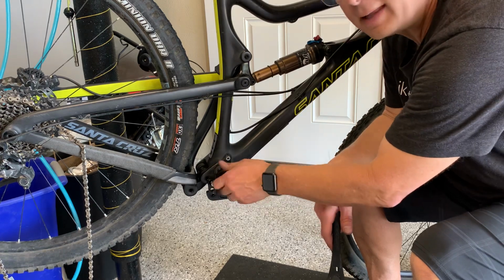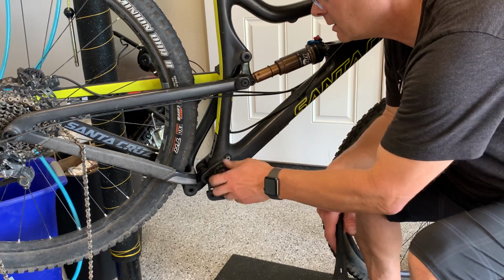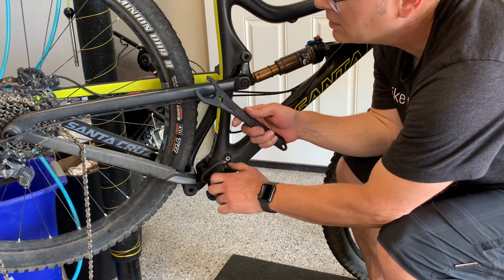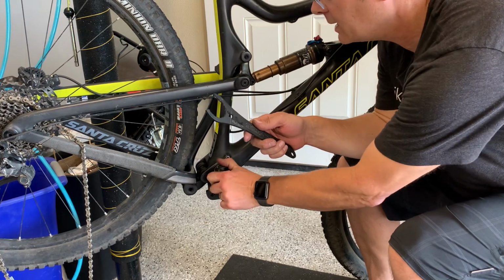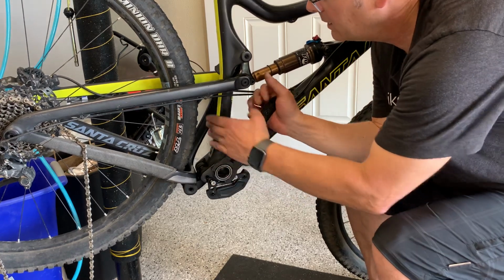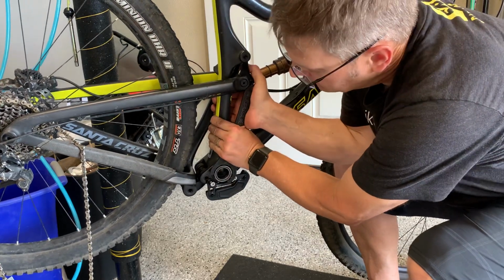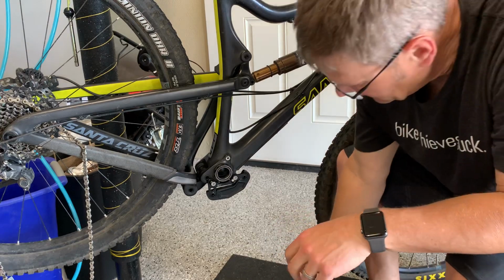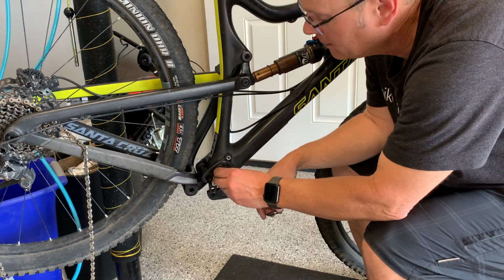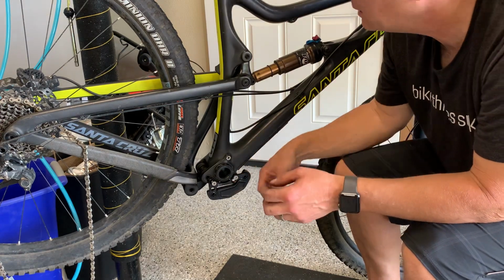Turn it to left to tighten this time, because this is on the drive side. Again, there are torque specs for this, and the Race Face wrench has the ability to allow you to tighten it to torque specs, but this is just a quick job. I'm going to use pressure against the seat tube here and make sure I get it nice and snug, not too snug. Put these washers back in. This one on the left has a collar, and this one on the right has none.